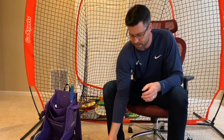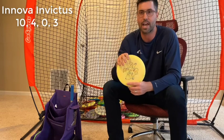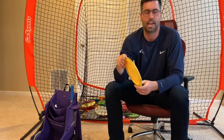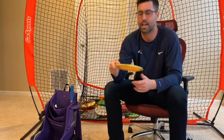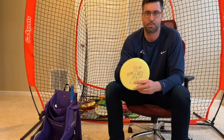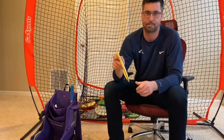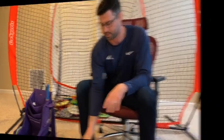Moving up from there, I have an Invictus. This is probably one of the biggest workhorse forehands that I have — it's got a ton of stability. I can really lay into it pretty hard and it comes out. I also really like it for my flat backhands, knowing this thing is going to finish pretty hard on the end. It's been a big part of my game and something I feel like I'll have in my bag for a long time.